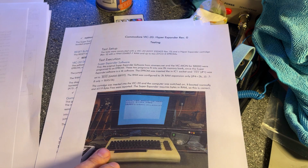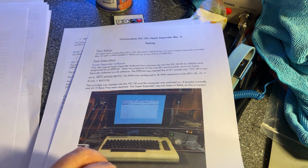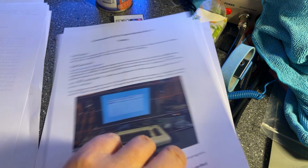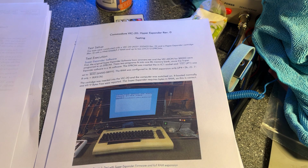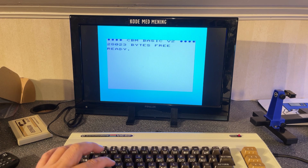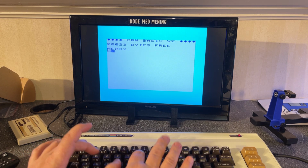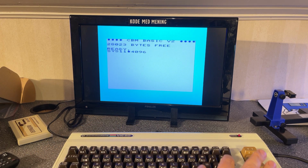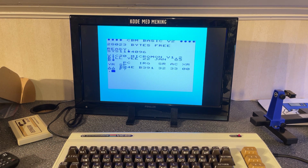So documentation actually has a lot of tests that you can perform to test the cartridge, and let's test something else. It says here that you can start a monitor, the VIC machine code monitor, by typing SYS 11 times 4096. Yeah, works too. VIC20 Micromon V1.2 from Bill G in 83.